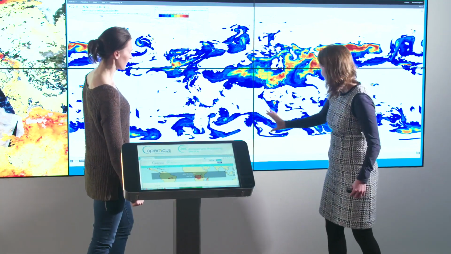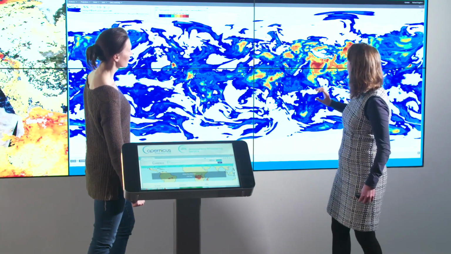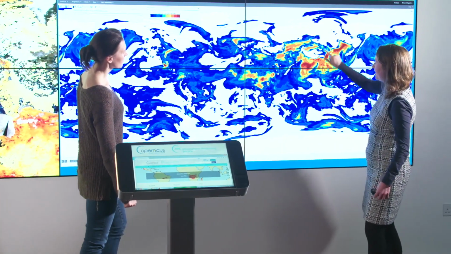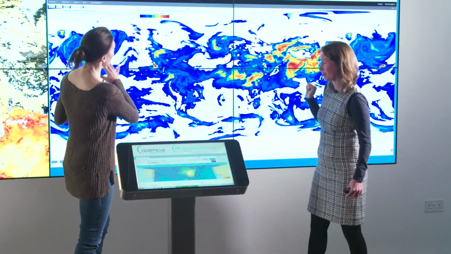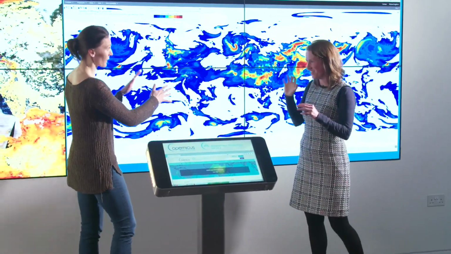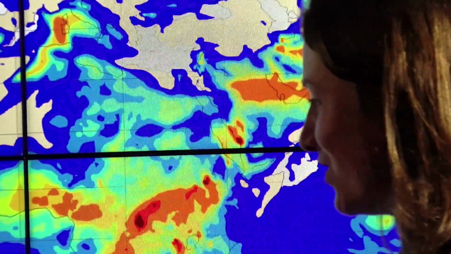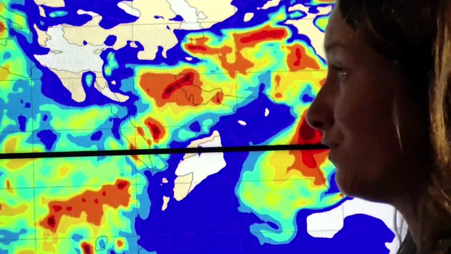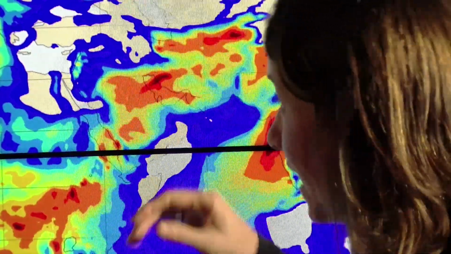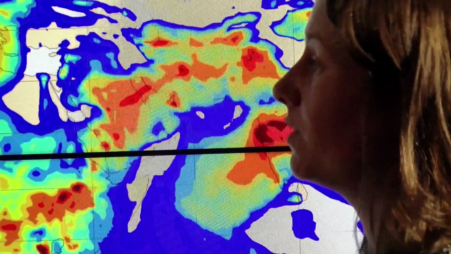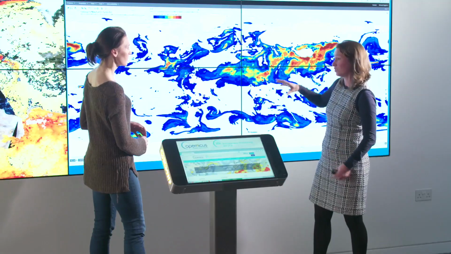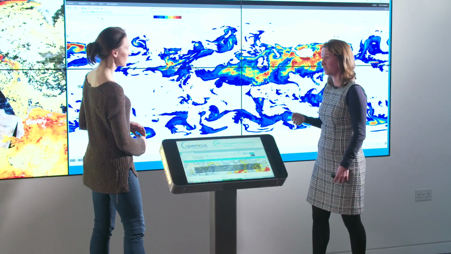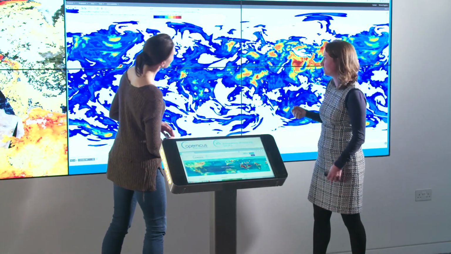So all of this down here is the sea salt, and then you've got the pollution visible up here. This isn't Ophelia anymore, this is actually this week's forecast. This is right now, yes. It starts from today, goes out for the next 5 days, and gives us an idea. We can also do individual species, so if you were interested in desert dust, if you ran a solar farm, you could go on here and see what the forecast is for the next 5 days and see whether you might have issues or not.